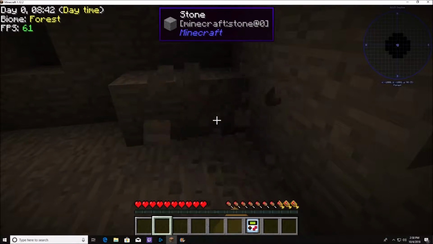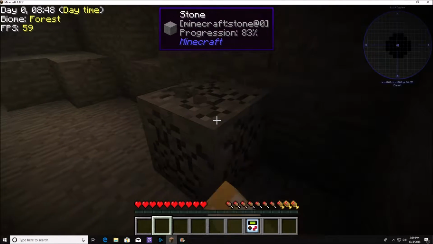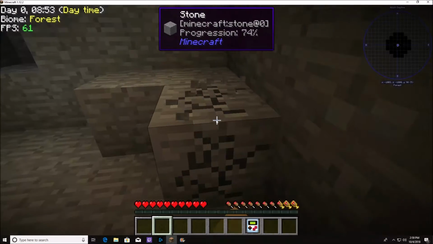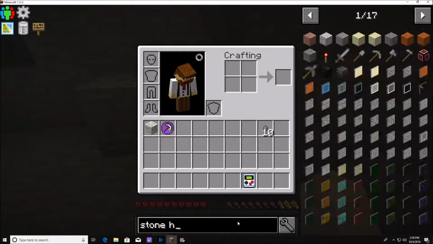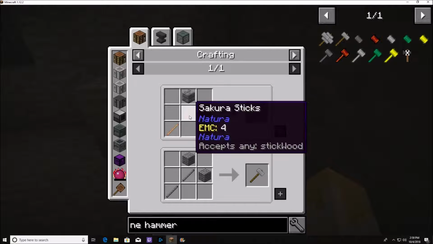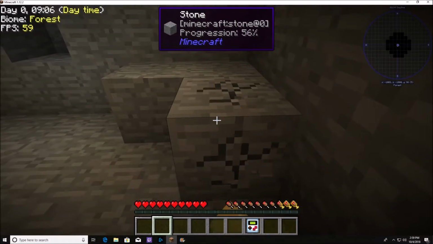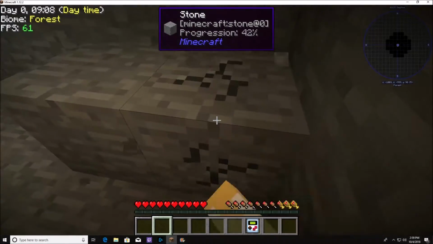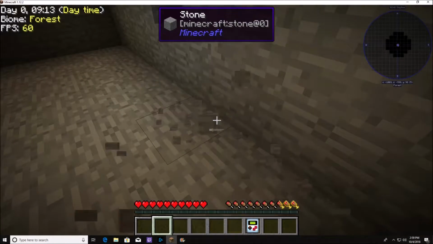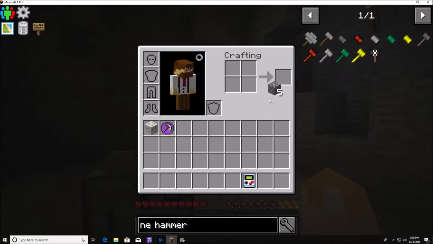But anyway, it wants me to make a stone hammer, right? And the stone hammer, well, let's look that up real quick. I'll make this one right here. It just takes 2 pieces of cobblestone and then 2 sticks or stone rods. And you can make stone rods just by putting cobblestone together like you would sticks.